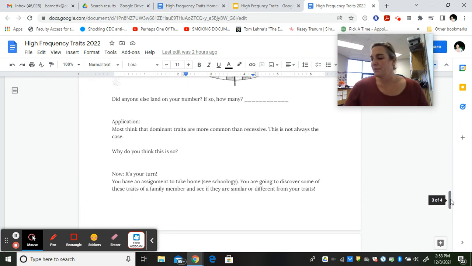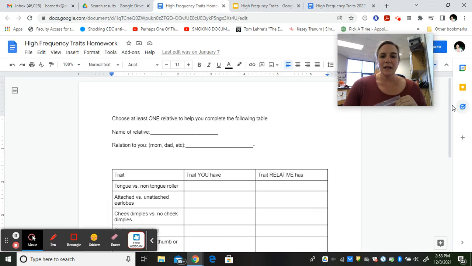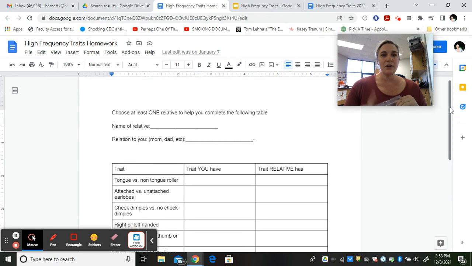And finally, you have an assignment, and it's posted on Schoology. It's the high frequency traits homework. You are going to choose at least one relative, preferably someone you're actually blood related to, but that may not be possible. So if you don't have someone you're blood related to, like mom, dad, brother, sister, then you can choose someone that you live with.